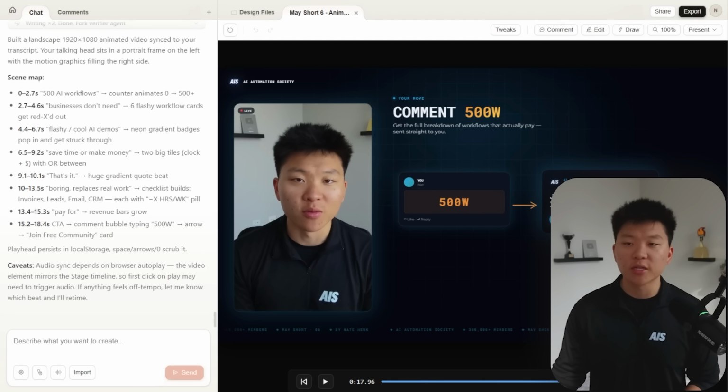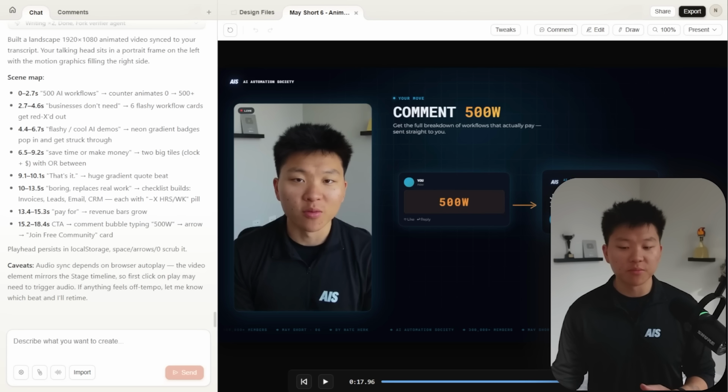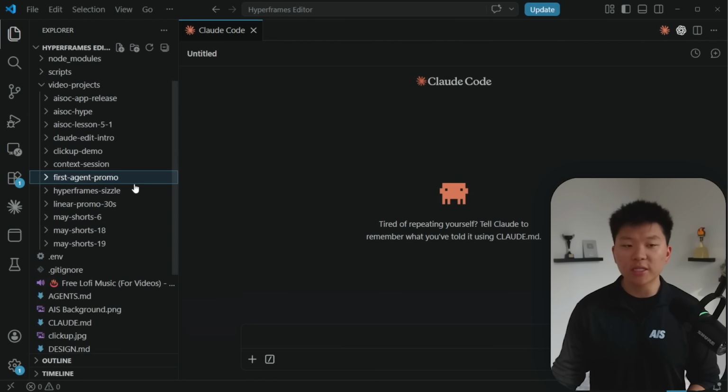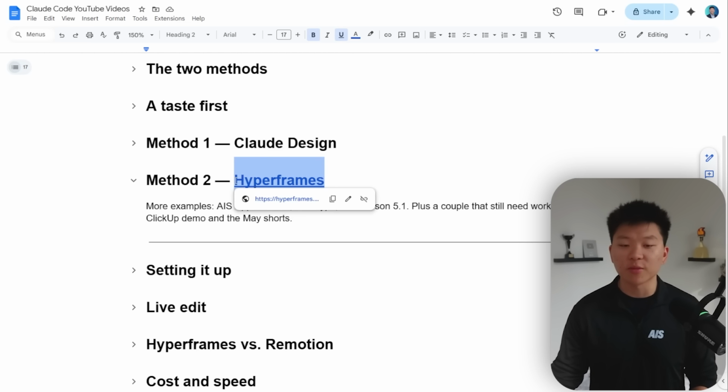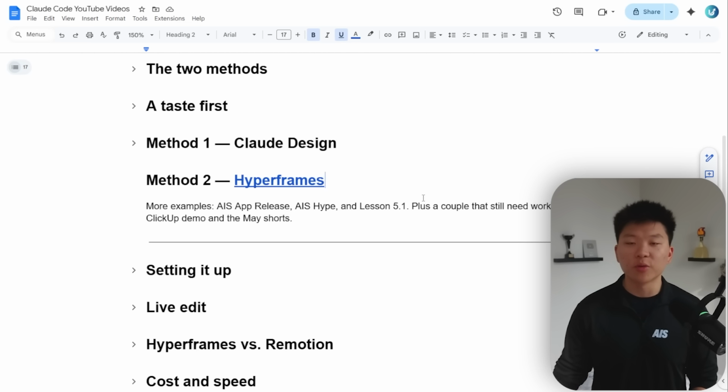So the important thing to understand here is there's so much customization. Obviously I tweaked this project so many times and I've rendered probably over 60 videos in the past day just playing around with different methods. And that's what's really important when you use a tool like Hyperframes or Claude Design, is that you're putting in your own animation philosophy and your own design skills and your own things to make the outputs the way you want them.